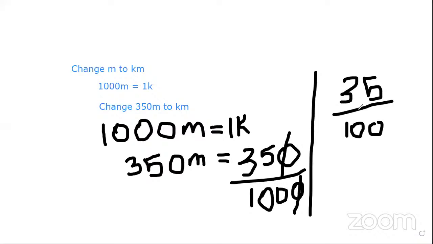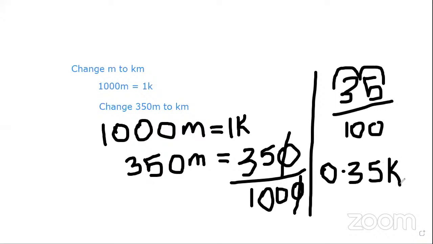Okay, we say 0.35. If you are using the word point, you mention digit per digit. So in this case, you realize that you are going to count 2 zeros here. We count 2 decimal places: 1, 2, because of 2 zeros. So our answer becomes 0.35. Then the unit will be kilometers. That is what we learned last time.